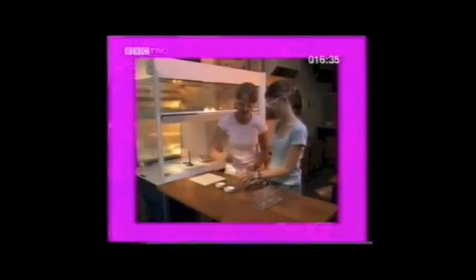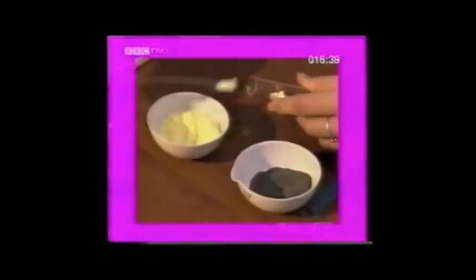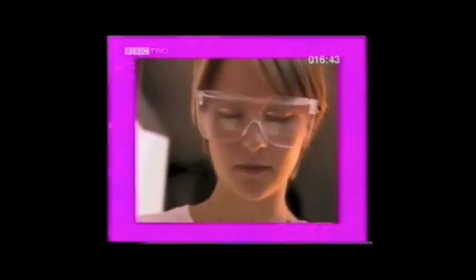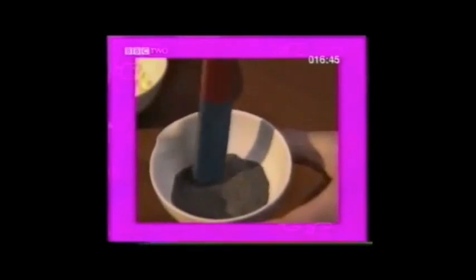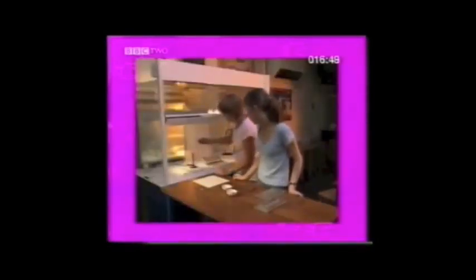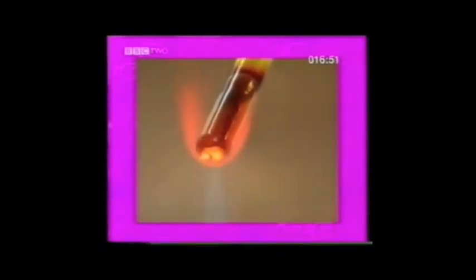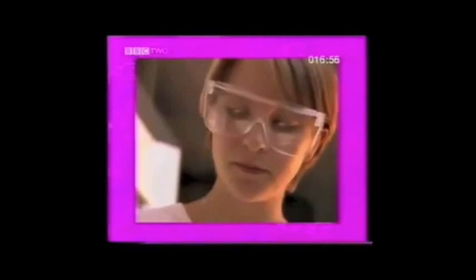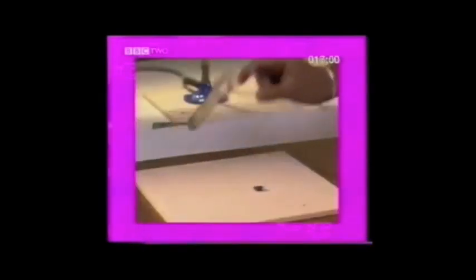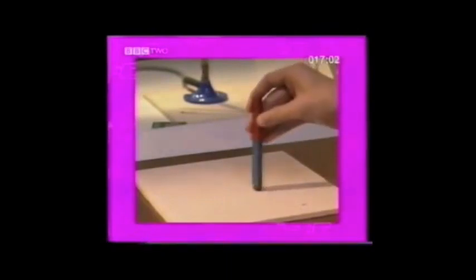Let's take a closer look at another chemical reaction. What happens when we add the metal iron, which is in powdered form, to yellow powdered sulfur? The iron is a metal, and as we can see, is magnetic. The two reactants are mixed together and then heated. When the substance cools, we have a black solid called iron sulfide, a new substance which we call the product, and we can test. It's no longer magnetic.